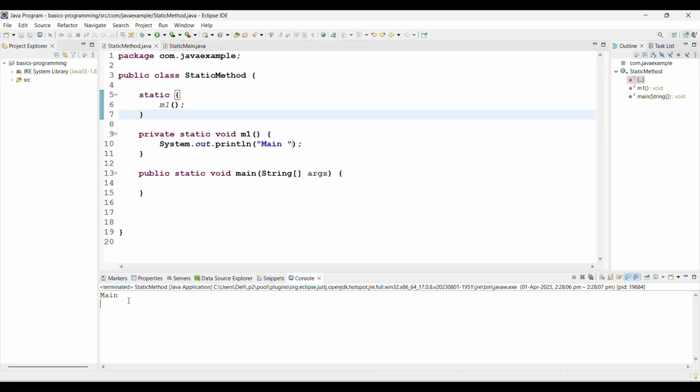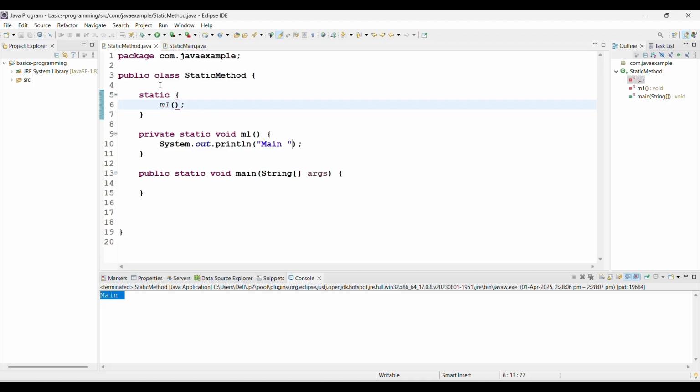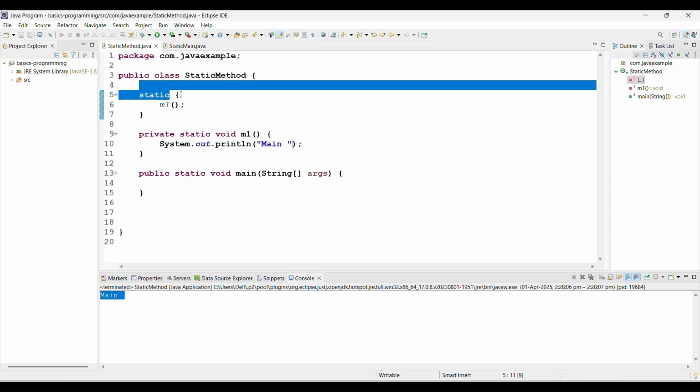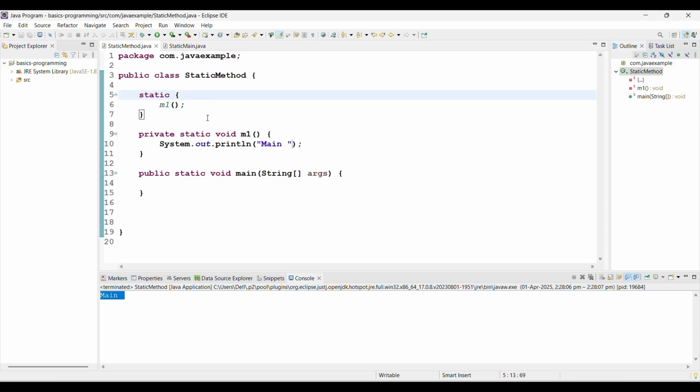Run it. See, we will get the main because it will be class level of execution, starting from the class level of static block. Okay, this is the first execution. So when the JVM runs this program, first it will start from the main.